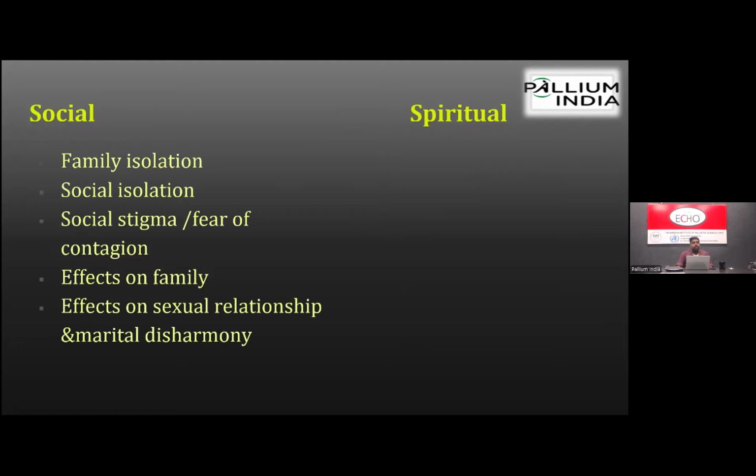Socially, family isolation and self isolation will be there. By themselves they will isolate inside the family. Later on, family isolation will happen, then social isolation. For example, if their family has small children, and the neighborhood also has children, normally these children come and go for playing. But later on, because of knowledge deficit, even nowadays some people think this type of wound is a communicable thing, so they do not allow the children to come and go and mingle.